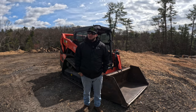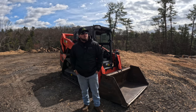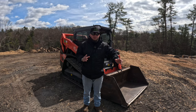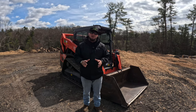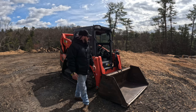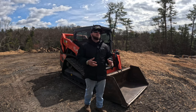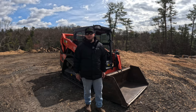So I said, can I get a Kubota engine? He said no — Doosan owns Bobcat now, I think. I said I don't really like that. I didn't want to jump the gun and just buy something just because I want a Bobcat — I've been trying not to be so brand loyal. So I ended up going to a buddy of mine who just got a brand new Kubota, got in it, drove it around, checked it out. First thing I noticed was just how comfortable the cab is.